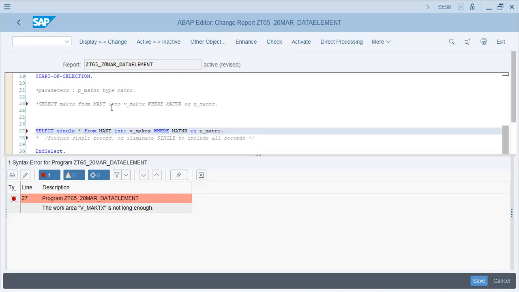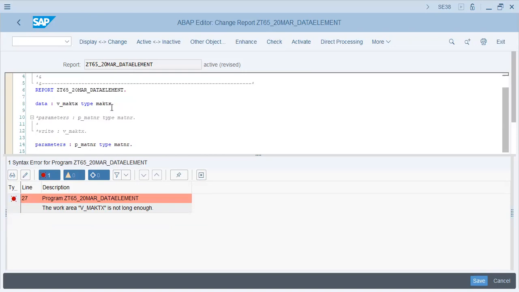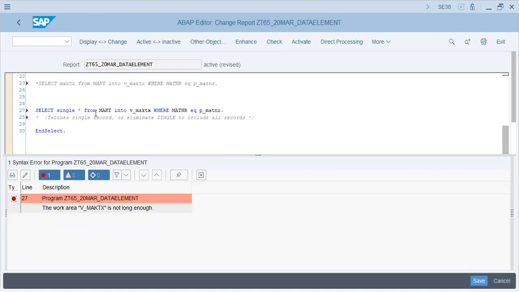VMAKT, type MAKT. VMAKT, type VMAKT into. Check.